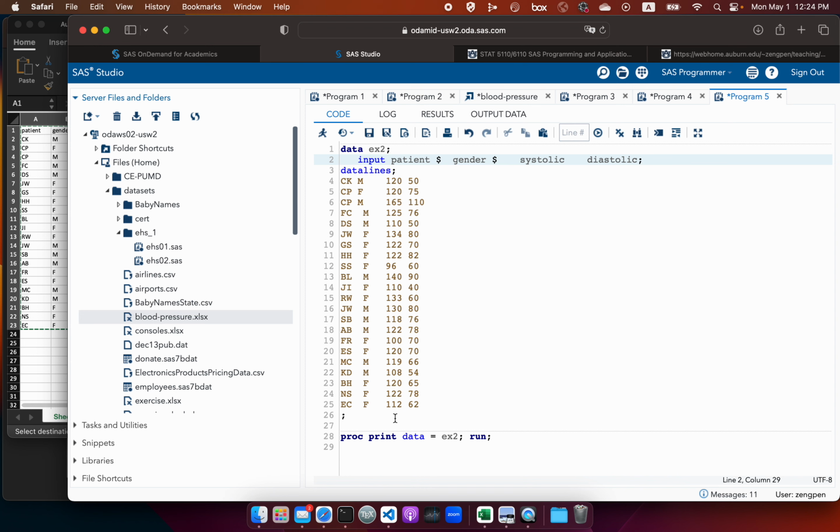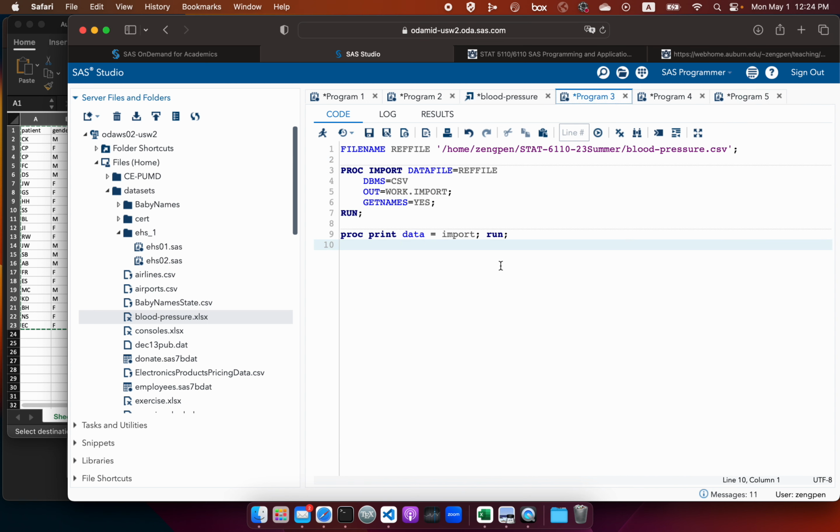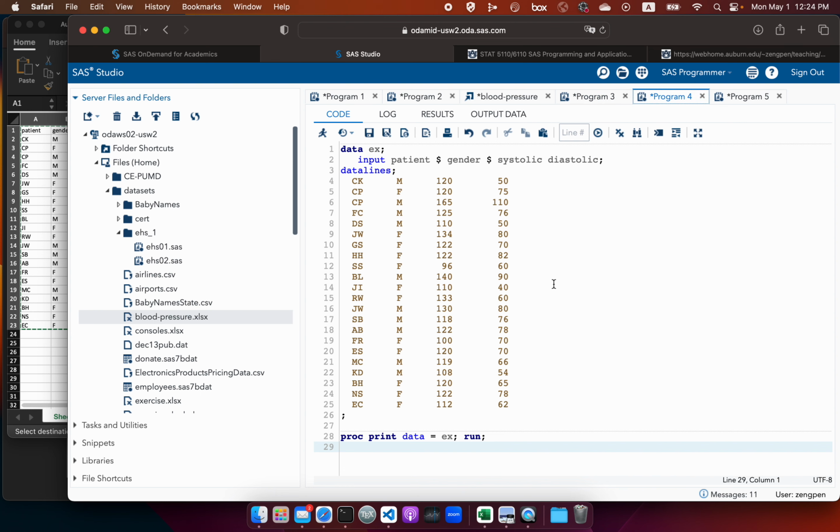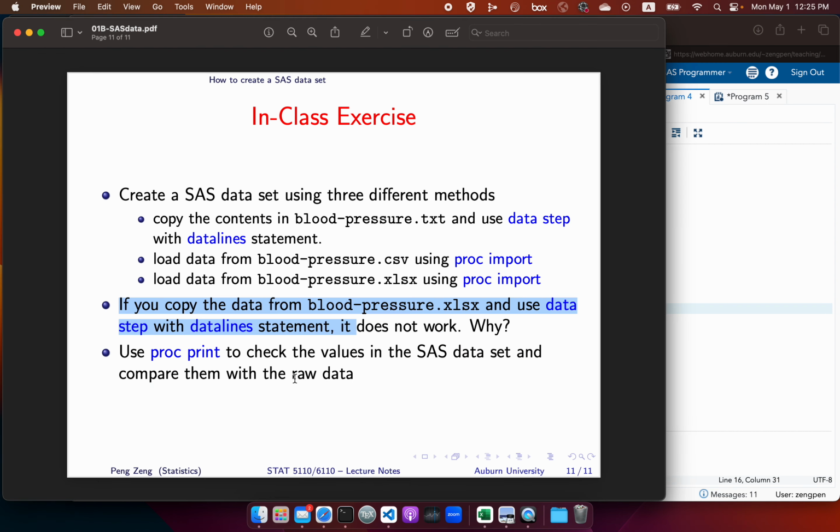Basically, the values should be separated by space. You need to write your code in this way. If the values are separated by tab, then SAS Studio will mess it up. Use proc print to check the values.